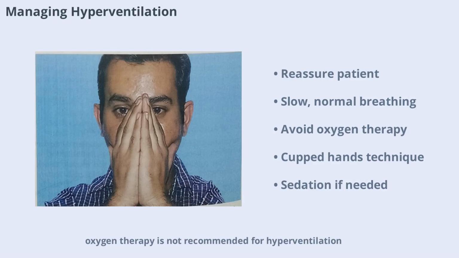Unlike other emergencies, oxygen therapy is not recommended for hyperventilation. The outdated practice of rebreathing into a paper bag should be avoided, as it can lead to dangerously high CO2 levels. Instead, the most effective method is to have the patient breathe through cupped hands in front of their nose and mouth, or use a detached oxygen mask with holes for CO2 release. In most cases, these steps will terminate the cycle. Sedation with diazepam or midazolam may be required in certain situations.